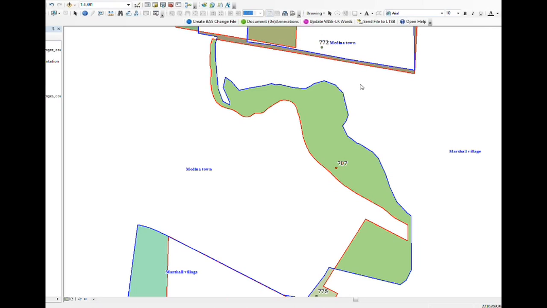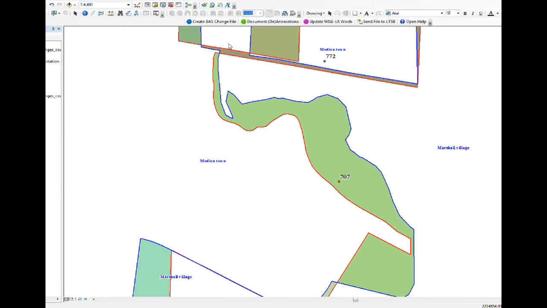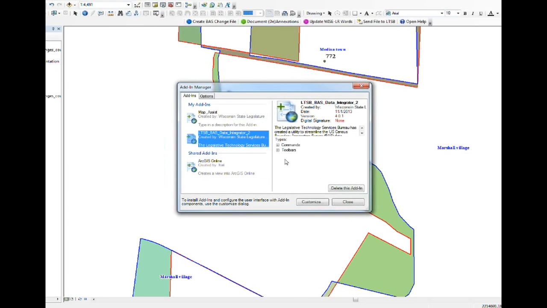Right. So we do have new versions coming out somewhat regularly now, but the latest version here is a little faster than the old one, so I would recommend installing it. And the way you do this is re-download the extension again. Go ahead and go into Add-in Manager under Customize, and you'll see it parked right here. Go ahead and click Delete Add-in, which takes about a second. It deletes it, and then double-click the new one and install itself over it, so you have the new one then. Perfect. And again, that was just going into Customize Add-in Manager and deleting the old one.